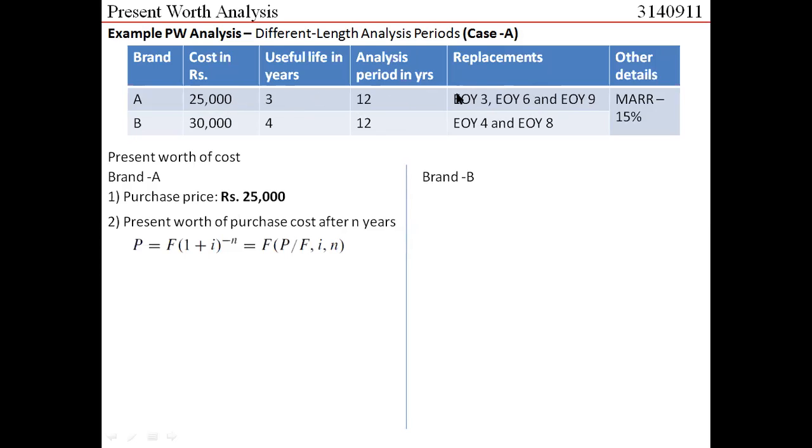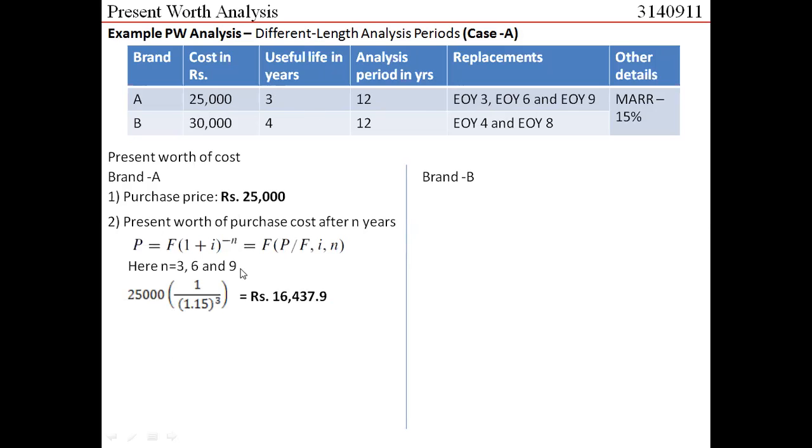So after 3 years, I am supposed to spend 25,000. After 6 years, again I am supposed to spend 25,000. Same way after 9 years, 25,000. So I have to calculate the present worth of each of these purchases. And for this, because this purchase is done once at the 3-year, 6-year, and 9-year periods, I would take this in terms of a future value rather than an annual cash flow. It is not an annual cash flow. So I would use this relation. Here my N would be 3, 6, and 9, and my interest rate i is 15%.